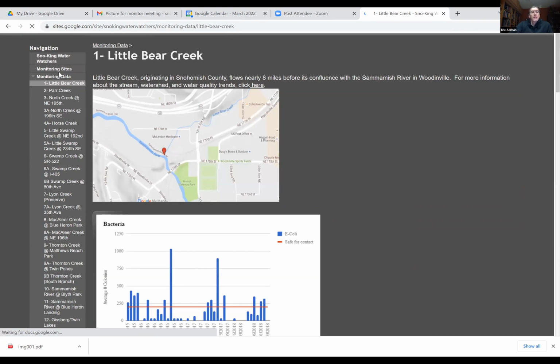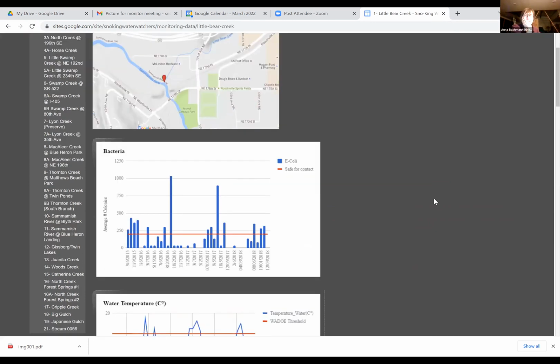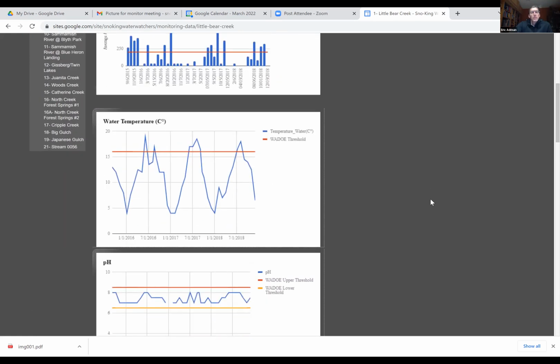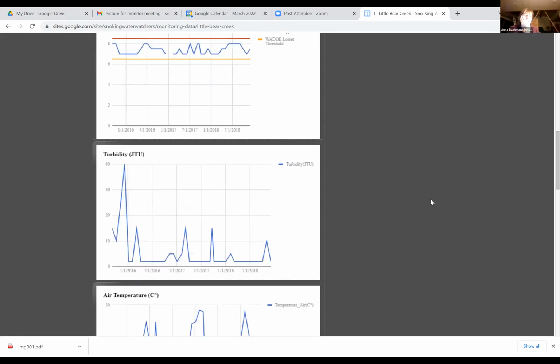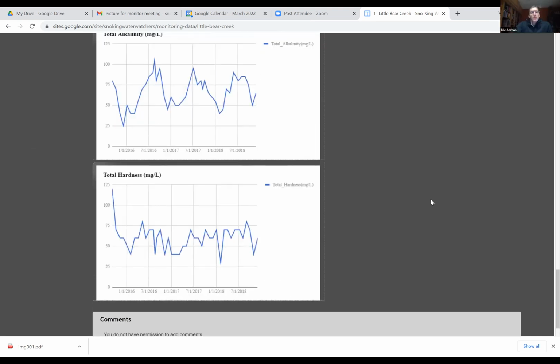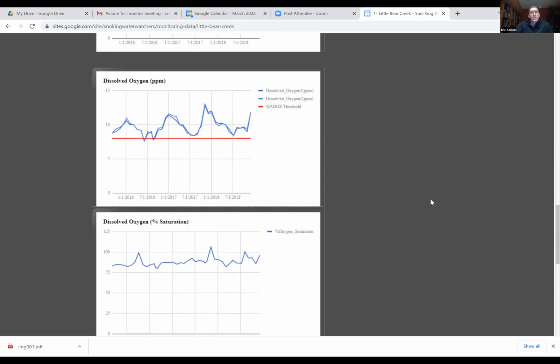We basically had graphs, and you could put a picture in. So we were doing a very similar thing prior to converting over to the Global Water Watch database.